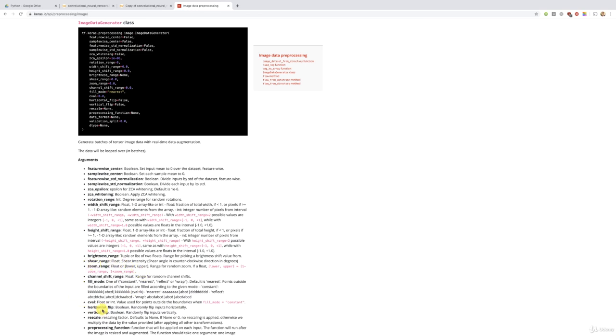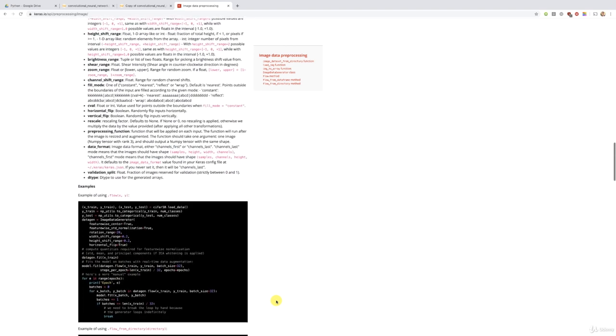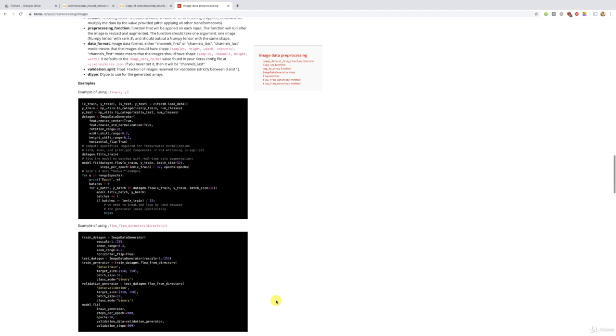And now I'm sure some of you are asking, why do we use these transformations? Well, I'll be honest with you. The reason I'm using them is because I simply took the code snippet example from Keras, which is right below exactly here. This is the code snippet example using the image data generator class.